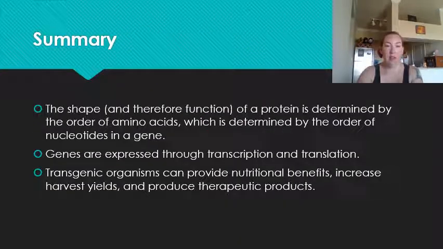Okay, as I said, the material from this chapter is so important. That's why this video is probably longer than usual. But we can sum up the main points this way. You should know how the shape of a protein molecule is determined, the steps included in gene expression, including where those things happen, some in the nucleus, some at ribosomes, in the cytoplasm somewhere. And you should also know a little bit about transgenic organisms, or GMOs, including what they are and a couple of uses for them.